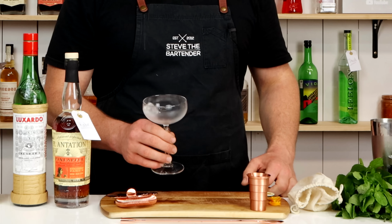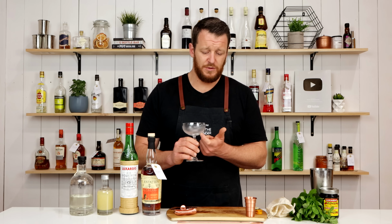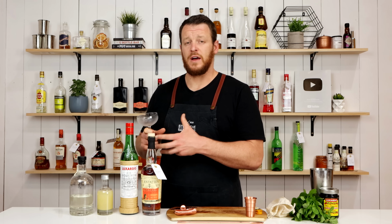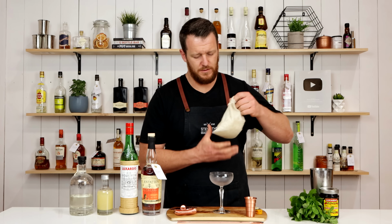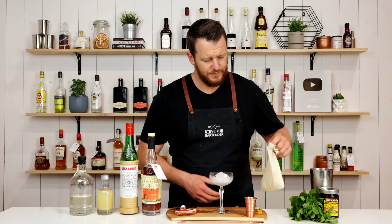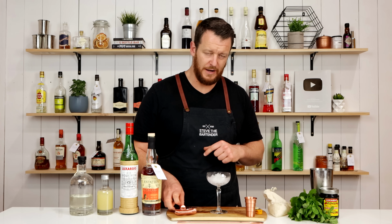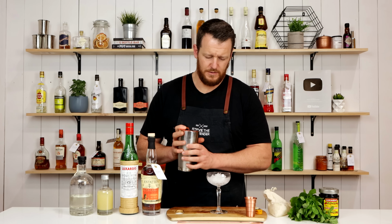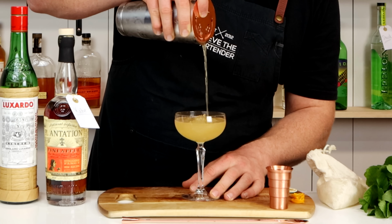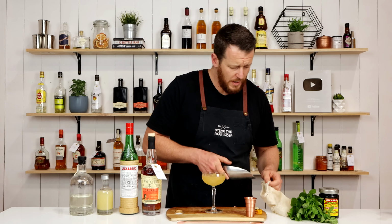Good. So even though I'm adding crushed ice to the glass, I'm still going to pre-chill this. Reason being is you don't want a warm glass, otherwise it's going to dilute that crushed ice a little bit quicker. So it's always best when you're adding crushed ice to underfill the glass, because you can always top it up later. You can't do it the other way around. So strain over the top. And I'll top with a little bit more ice.